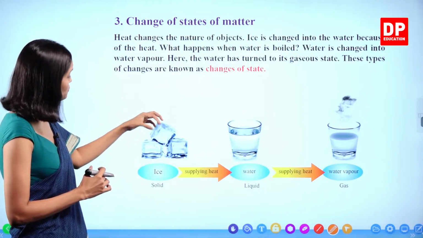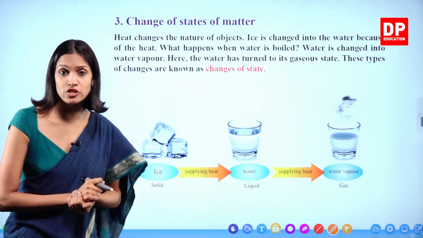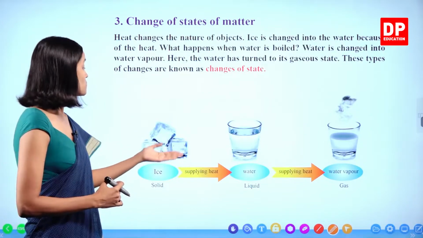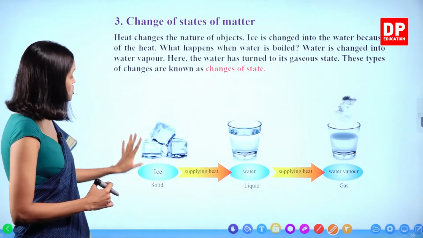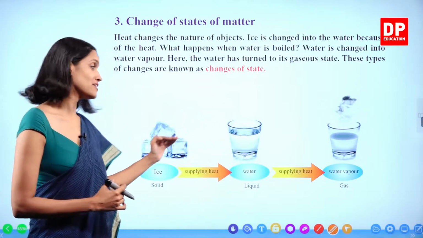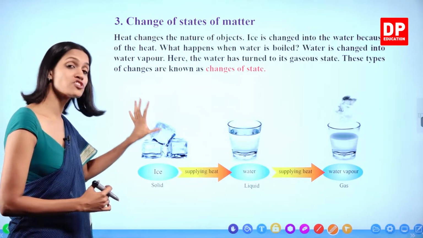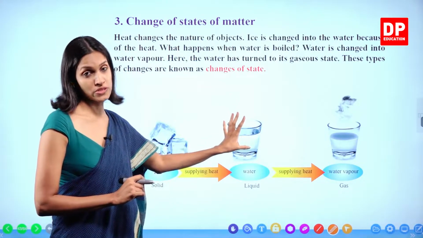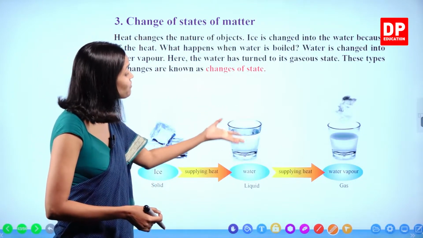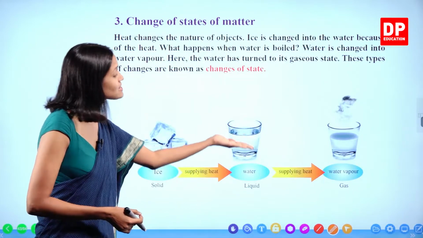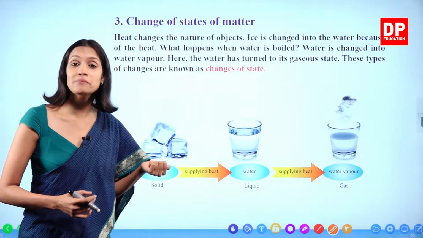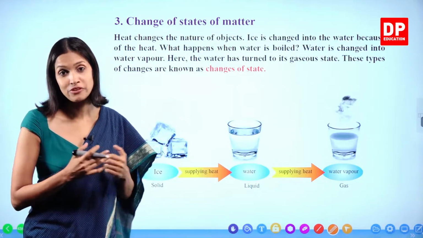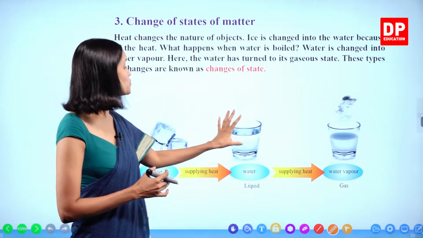Let's see that if you take some ice cubes to a boiling tube, and when we start boiling, what will happen? First, these ice cubes will melt. Which means when we supply heat, solids will turn into liquids. Ice into water means ice is the solid state of water, right? And this is normal water that we use in day-to-day life, right? So, when we further heat this water, what will happen? Its temperature increases. Do you remember we did this one activity to show how the temperature increases in water when we heat it?